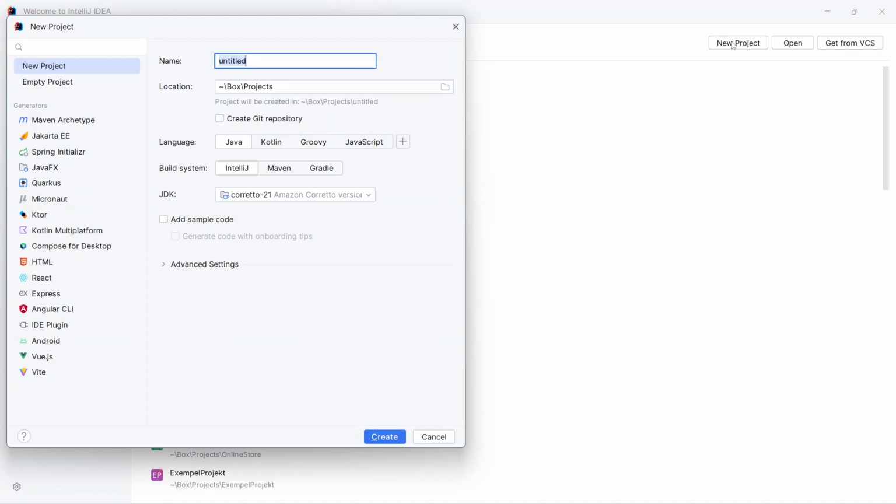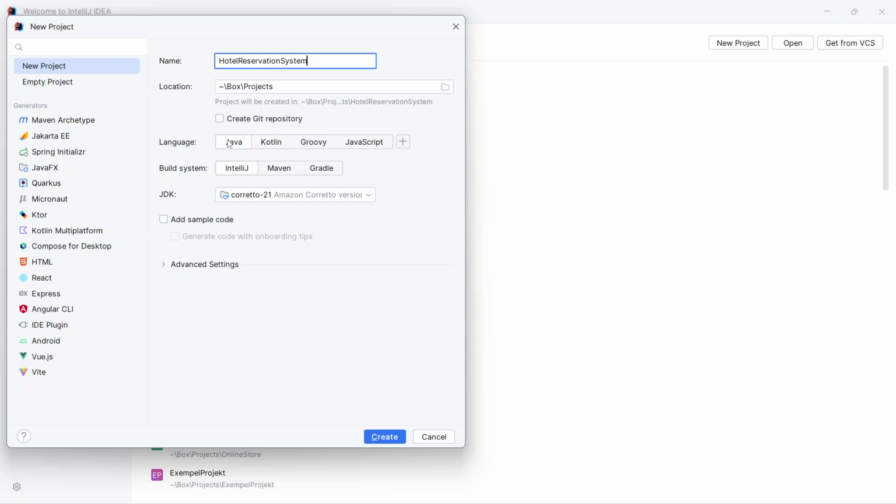Let's call it Hotel Reservation System, like that. It will be located inside the projects folder.